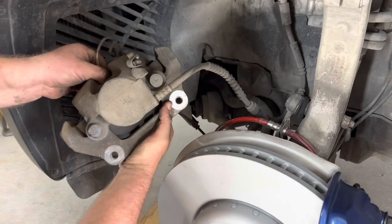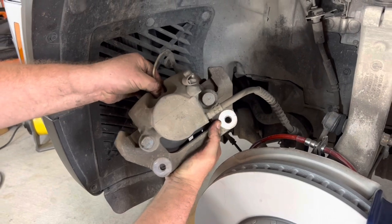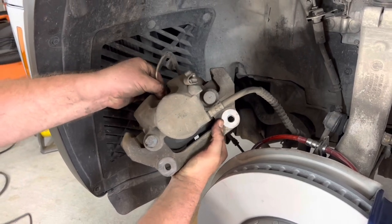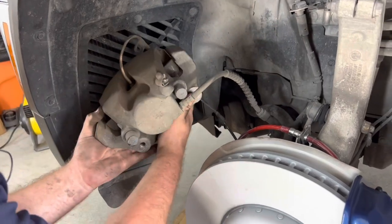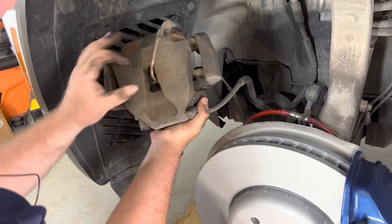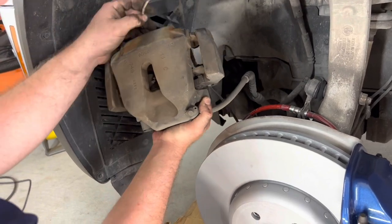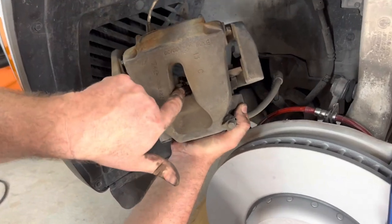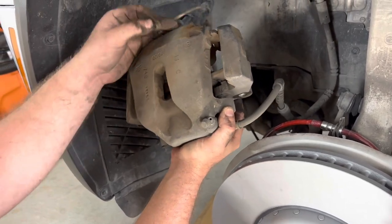Be right back. Okay, so I forgot about the speed sensor, the brake wear sensor, sorry. Getting tired here. You gotta get it from the old pad. And you can use pliers very gently, or I just pull it out from the pad. Okay, so now you will see the spring stays there. You gotta save that spring for the pad sensor.